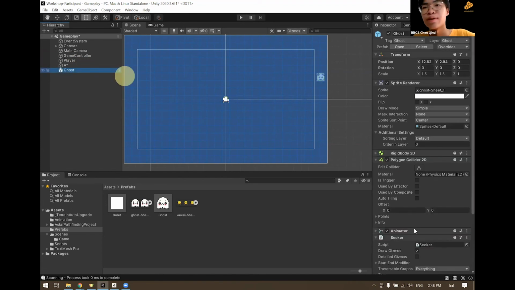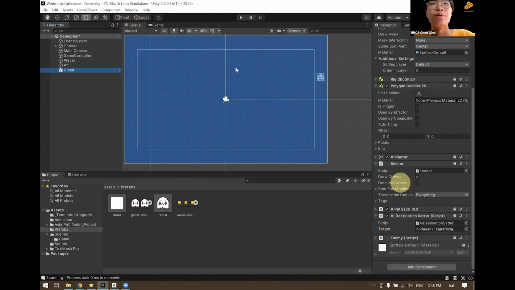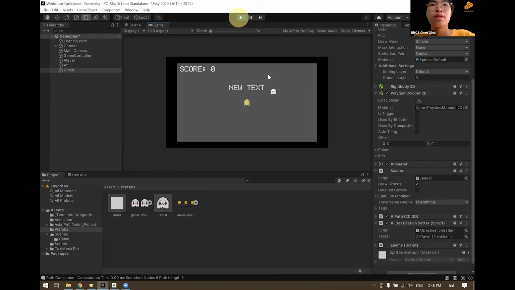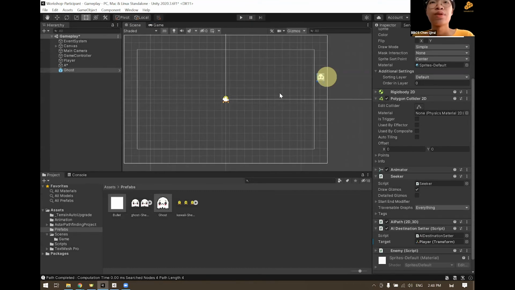So hopefully you've got the goals to be able to pathfind to the player. But the thing is, the ghost doesn't always appear in the scene. So sometimes the ghost will be spawned inside the scene.